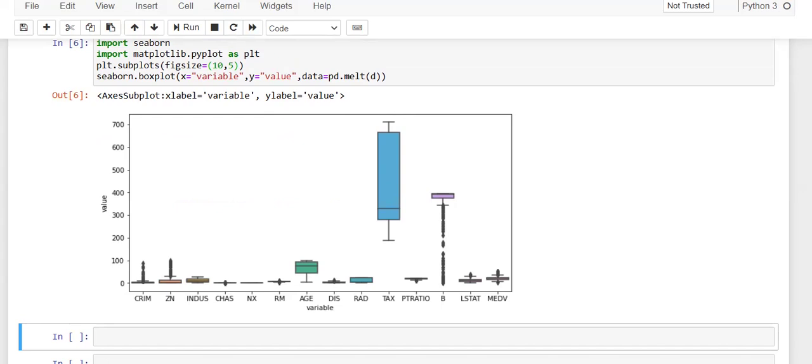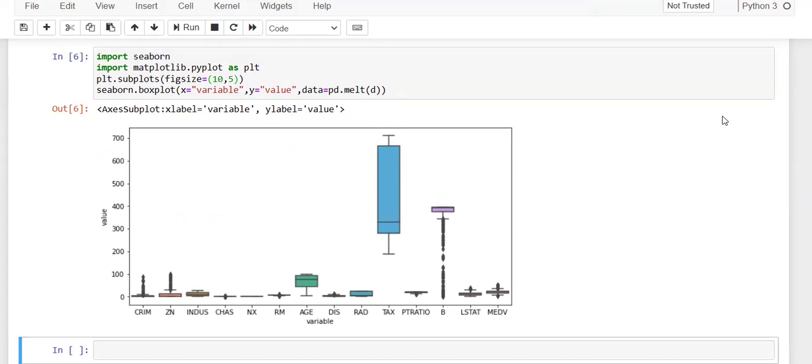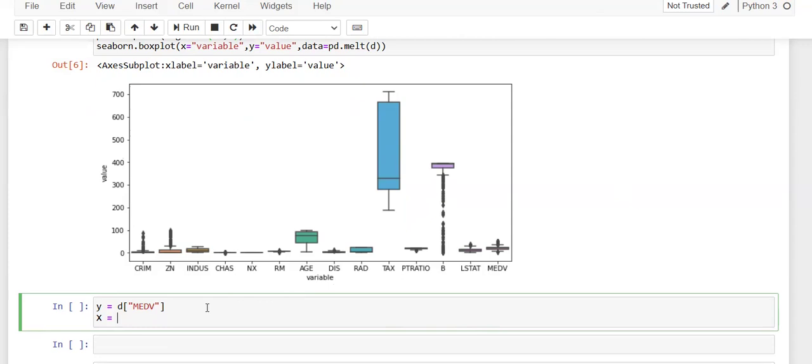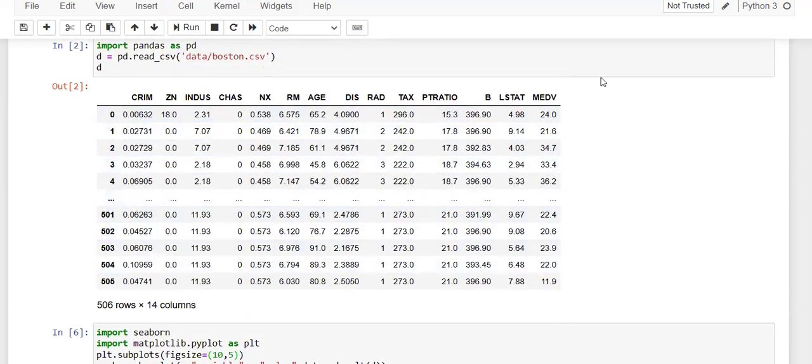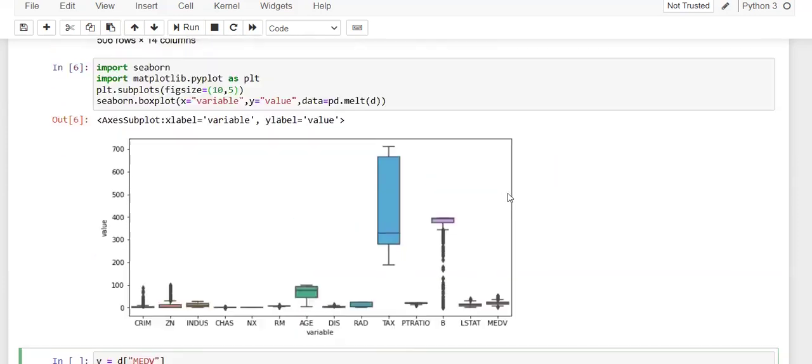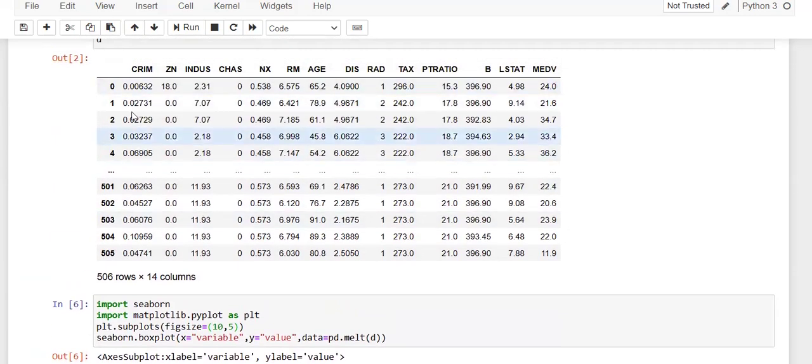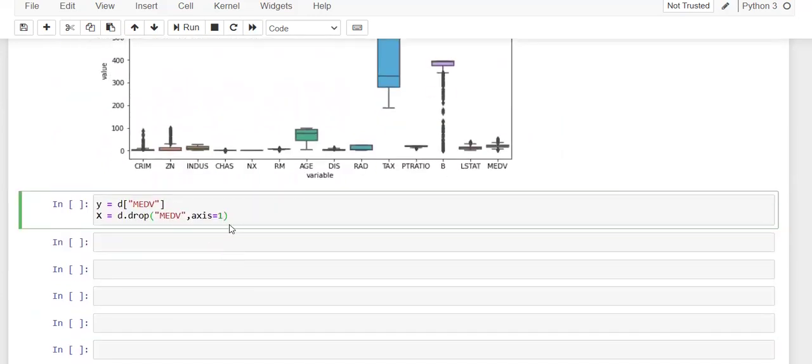Now, in order to train my regression based model, the problem I want to solve is by using all these rows except MEDV. Consider the Y value will be d of MEDV, in my data I want to take MEDV as the output value, and for all the other values except MEDV, I use d.drop of only that column, that is MEDV, and consider all the other columns, with axis 1. If I drop this, then this column will be dropped, and only this axis will be dropped, since I mentioned only those two.